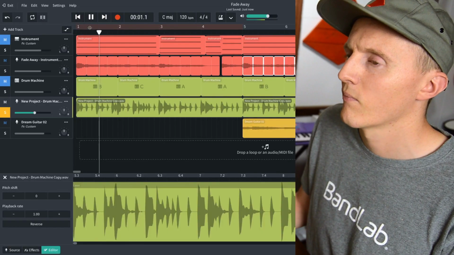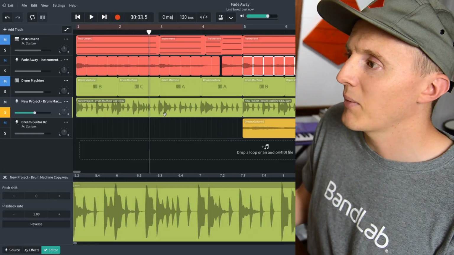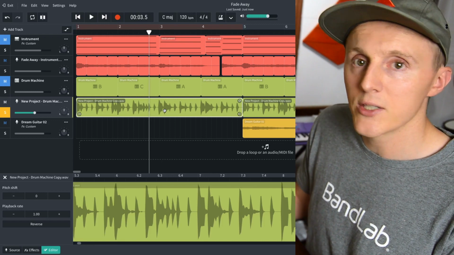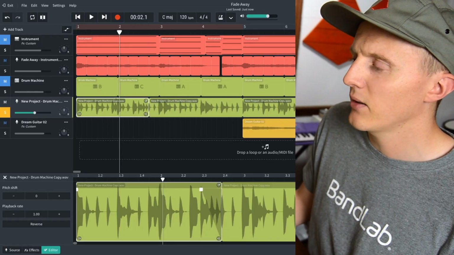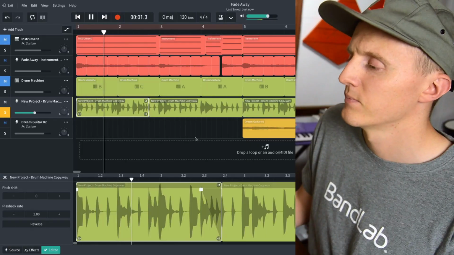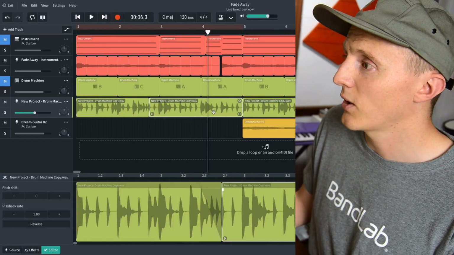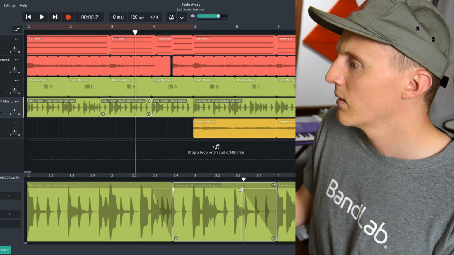Now moving on to this drum track, there's a part where there's a hi-hat roll, and I want to fade that out to give it just a little bit of depth and movement. Right there, so it's quick. I'm going to make a slice right there, click on a region, and then tap S. That's the hotkey. Now this region ends where that hi-hat is, and I'm going to simply just fade that out after the snare hits. Let's check this out. It's subtle, but it gives it some movement. We could do it right here as well. Let's try that. It's not as fast of a hi-hat pattern, but that'll sound cool.